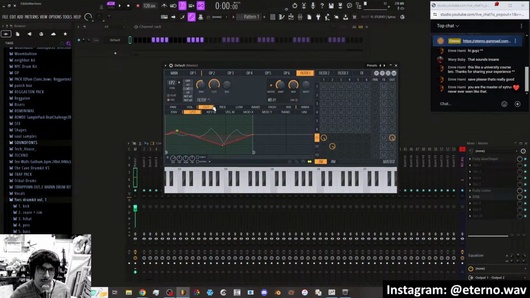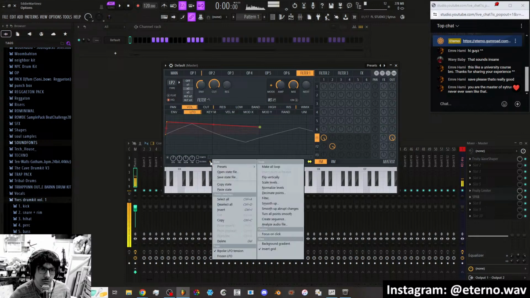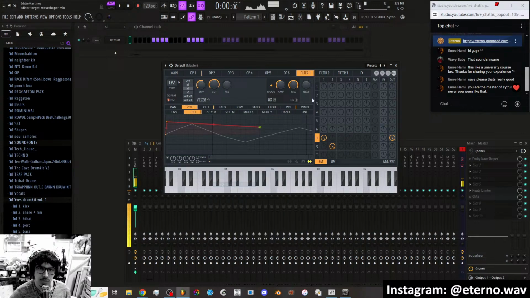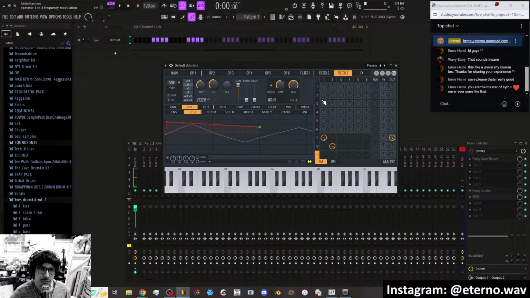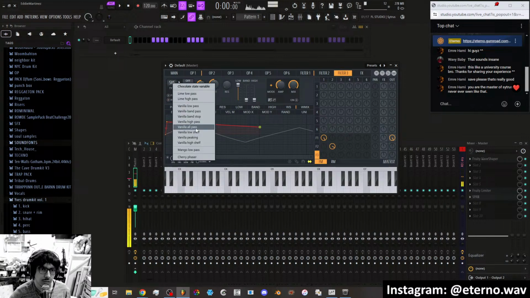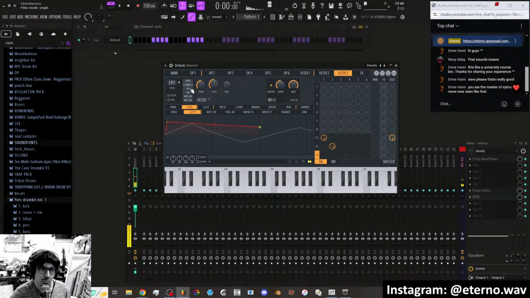Okay. And then what else did I have? Volume, copy state, volume, paste state. And I think it's just a filter type. This is an LP, low pass, 2. It's supposed to be down here.